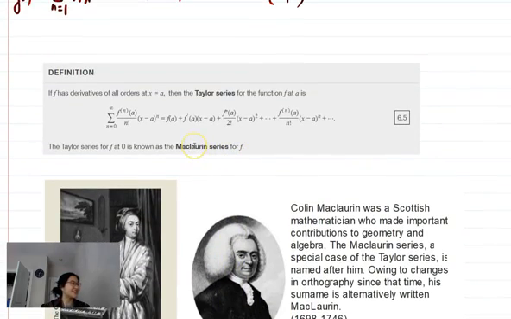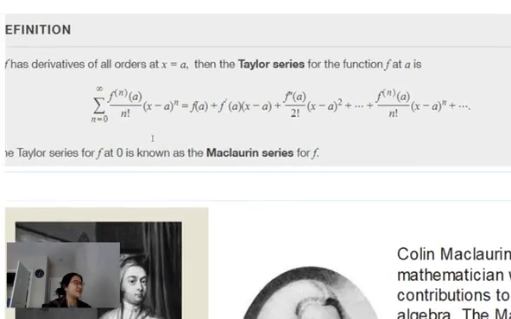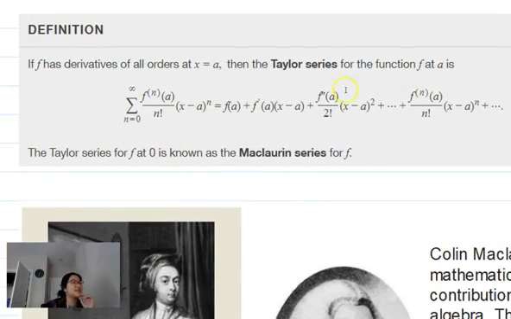So that's the silly way to remember that. Okay, so we have the Taylor series for our function f at a, given by this. Let's break down this notation a little bit. We're still looking at our index of summation starting at 0 and going to infinity, so we're adding up an infinite number of terms.